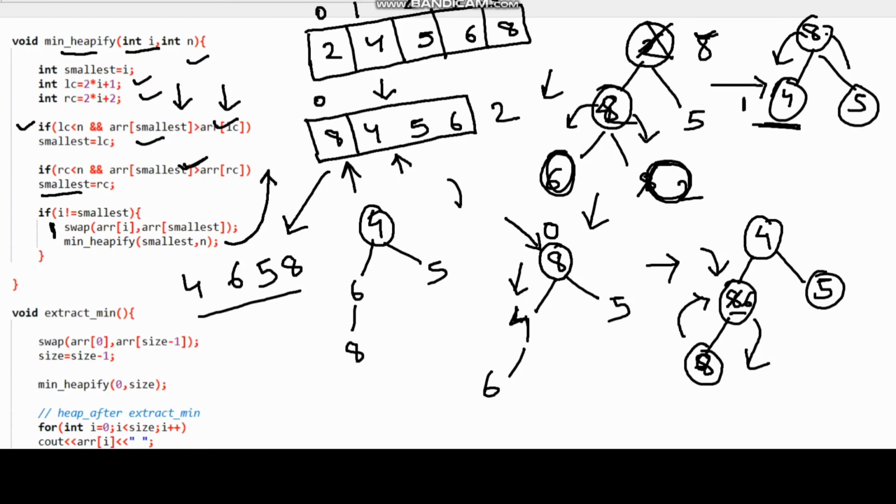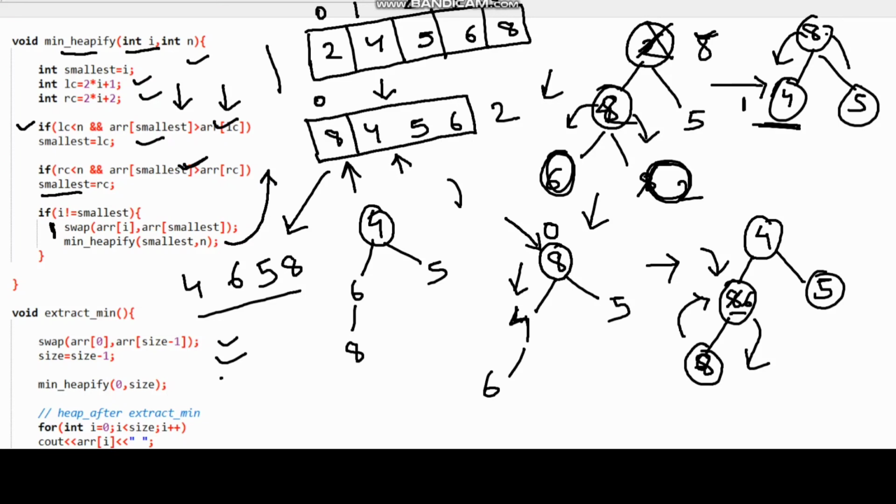This was min heapify, which I've already discussed in my previous videos, so you can check those videos. Now in extract min, the first step was to swap the first value and the last value. After that, reduce the size in order to remove that element from the array. And after that, in order to restore the min heap property of the heap, we need to perform min heapify on the violating node.